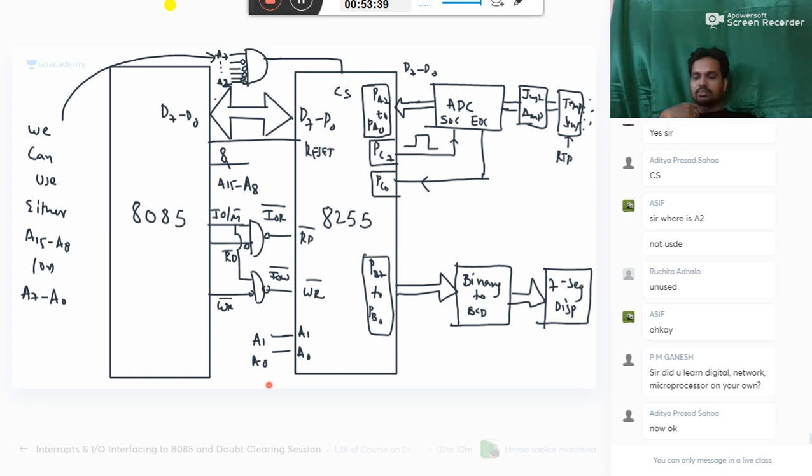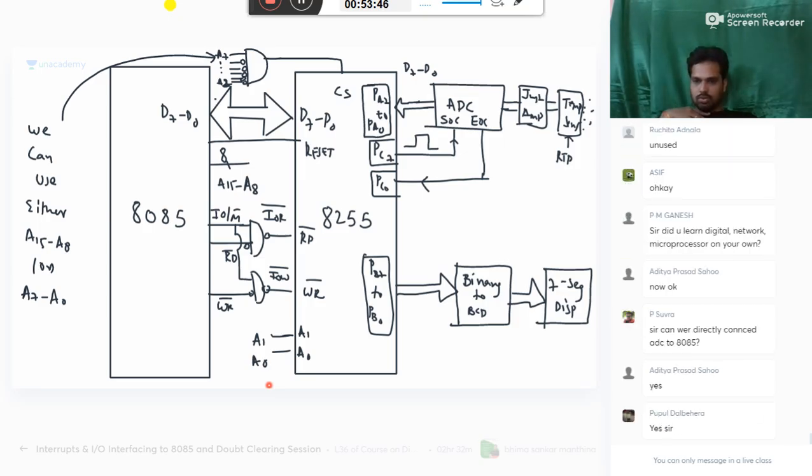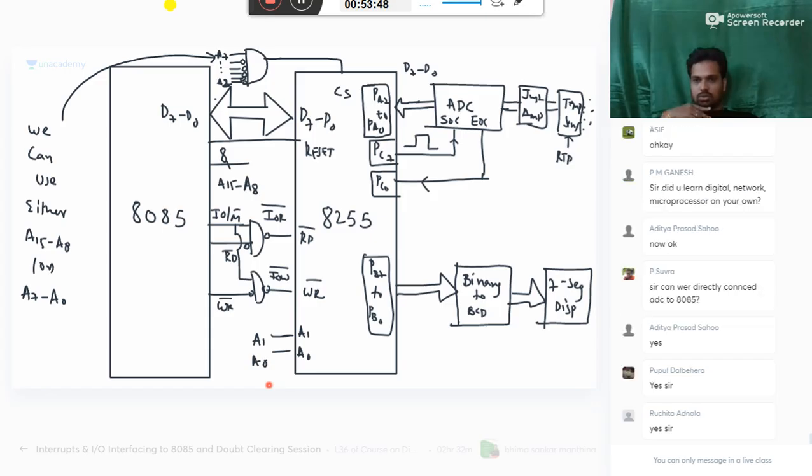Okay, shall we start? Yes, you can connect, but how will it understand the number data? How will it read the data, how will it write the data? You can interface directly, there are some processors which internally have ADC and DAC.